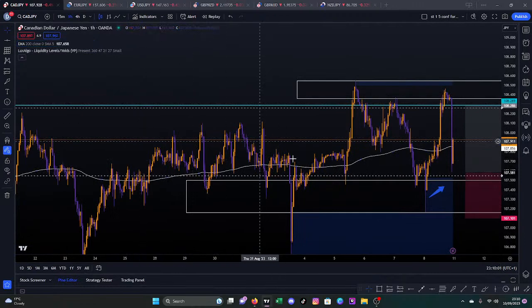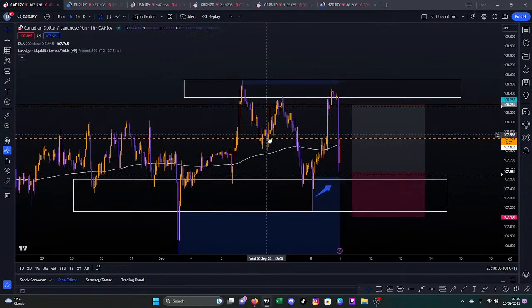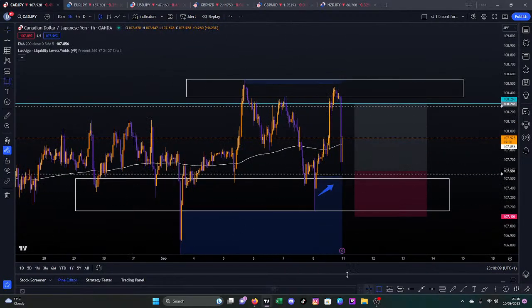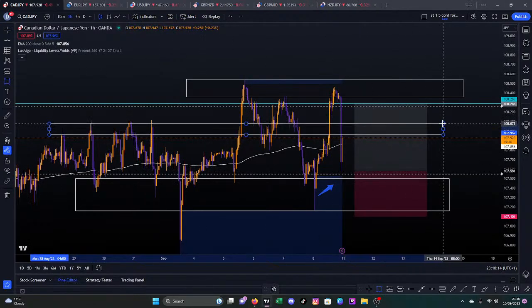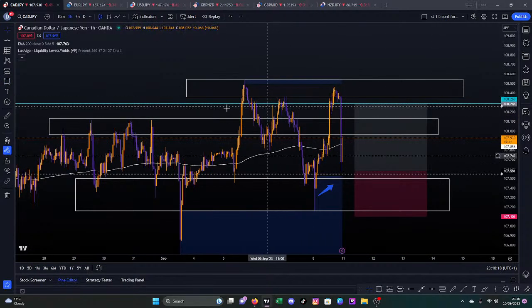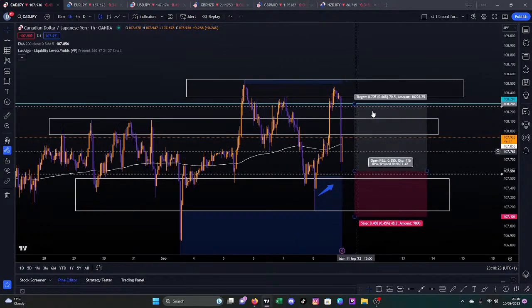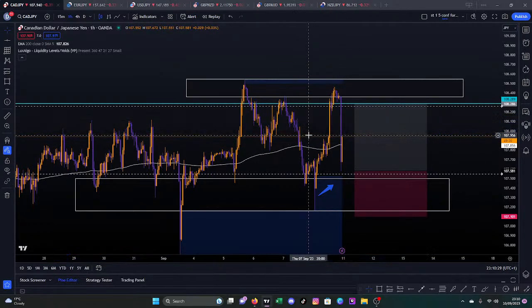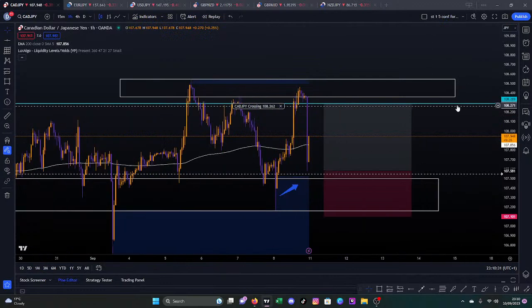Obviously I know the more times it touches, the more chance it's likely to break. As of this was the first blockage we would have probably drawn right there, and we would have smashed that once, twice, 3 times. We would have smashed that. Probably going to be a 4th as well, can't lie. So that's how it all goes down. That's how I trade, as simple as that.